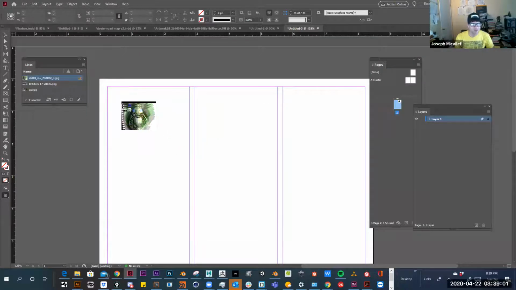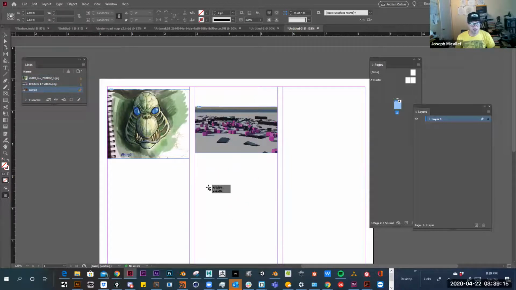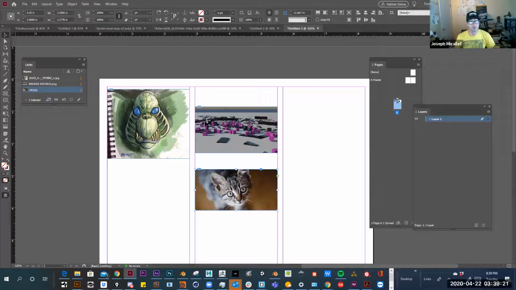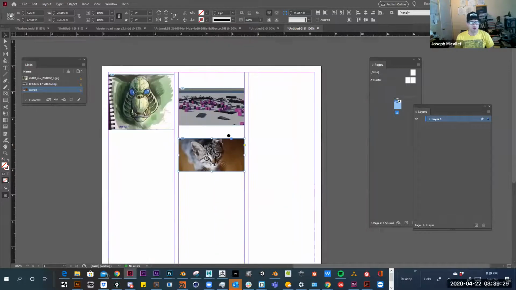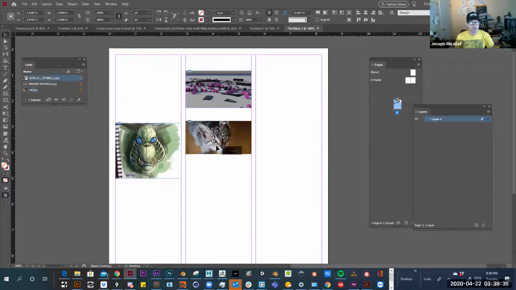And now there's a number. I don't know if you can see it, but it says 3. Since I clicked on three things, if I drag that out once, it's one image. If I drag that out again, I'll try to use my guides, that's the second image. Then I drag that out again, it's my third image. That's pretty cool because I could have 100 images, hit Control D once, and then just start adding all these images to my InDesign document. It makes the whole process of adding images really fast. That's one of the nice features of InDesign, and then I have images set up and I can start working on my layout.